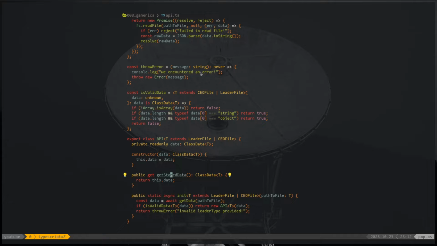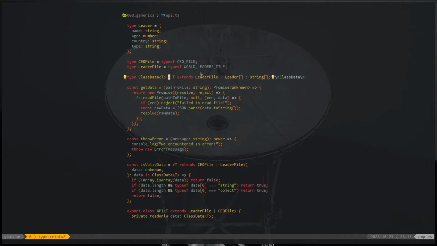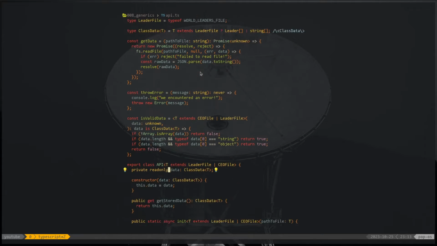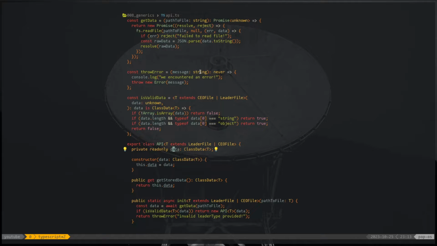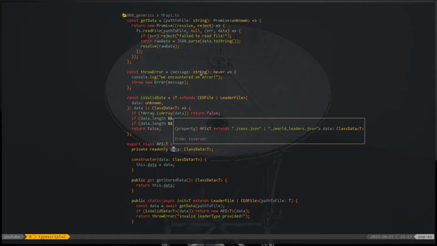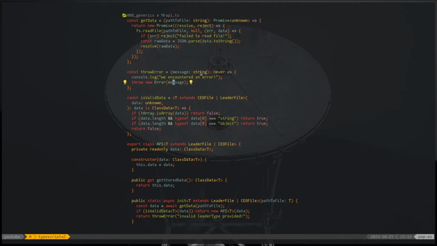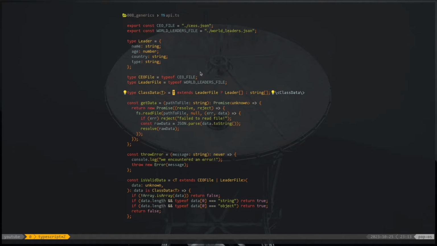Finally, we've got this get stored data, and it once again has a return type of data which is based on the file type. All this does is just returns the data which is available in this class and which has been seeded into the class at the time of instantiation. Great. So now we've explained how this class is working, and we've explained how we've used conditionals in TypeScript to make a determination to the exact type of data which is available on the class. We can hover over it here, and once again we can see exactly that we're using that class data conditional, and that is how TypeScript is making a determination and allowing us to deal with both shapes of data.